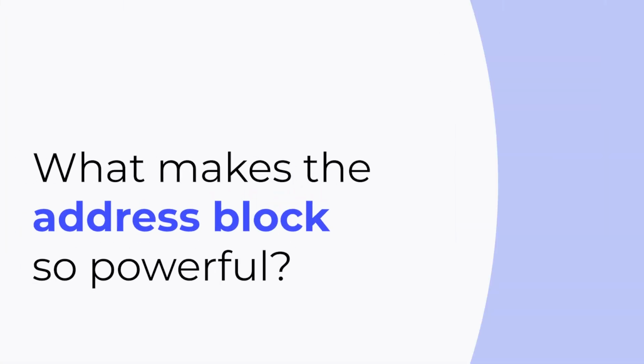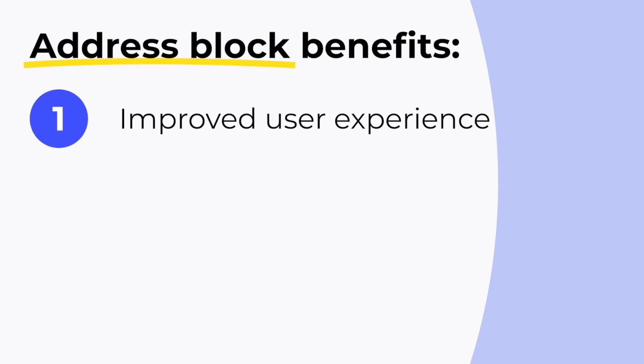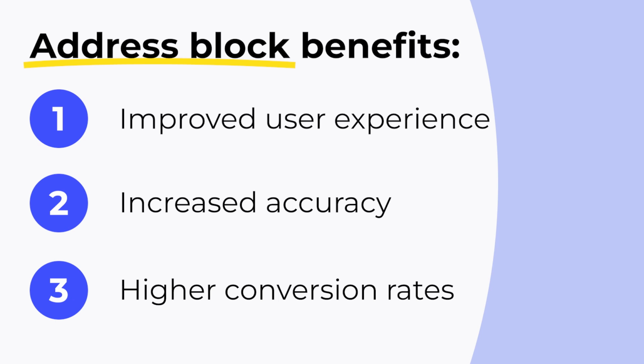So what are the benefits of using the address block? Improved user experience. Visitors can easily select their address or confirm it visually on the map, making the process smoother and faster. Increased accuracy. Google's data ensures precise and valid address entry, reducing errors from manual typing. And higher conversion rates. Simplifying address entry encourages more visitors to complete the form, boosting your lead generation overall.